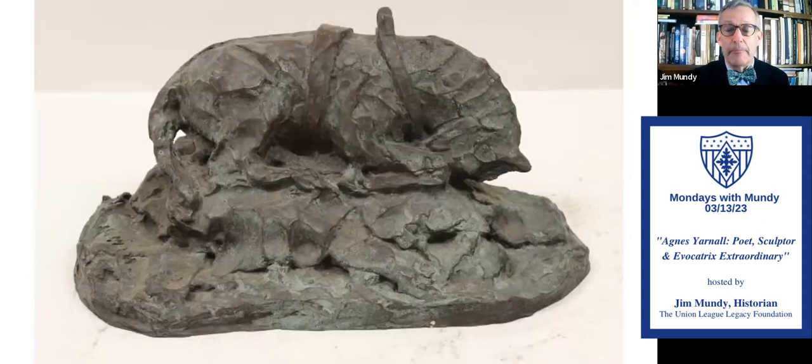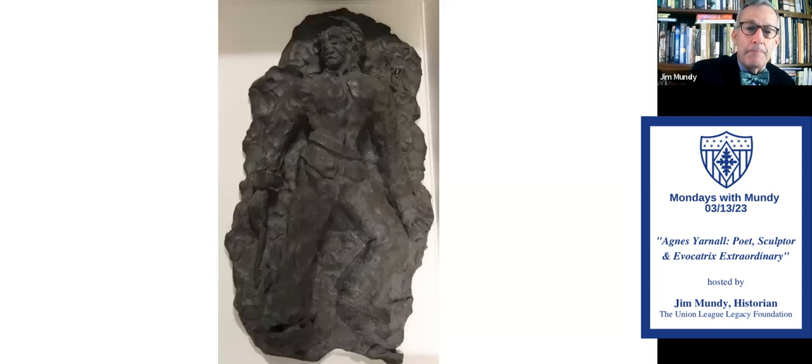And we have a horse that died in battle. Would you believe that close to three million animals — including donkeys and mules — died during the Civil War alone, over a million horses. She saw photographs of dead horses on the battlefield and this is what she came up with. This is called 'A Tryst with Death.' All the previous figures are bronze, but this one is actually fiberglass and horizontal — it lays flat on the surface as if a body lying on the ground. It's incredibly evocative. I'm a big fan of her sculpting.